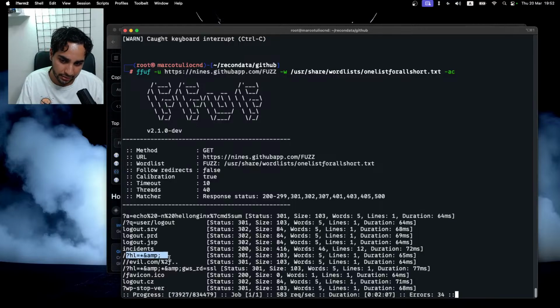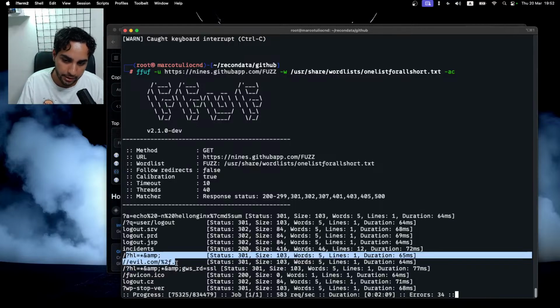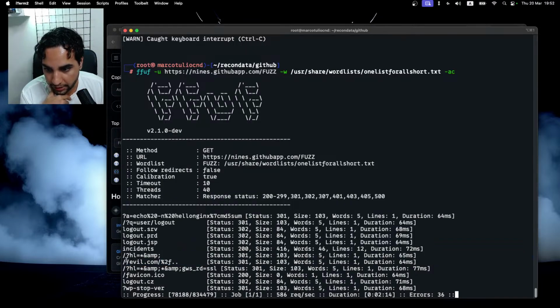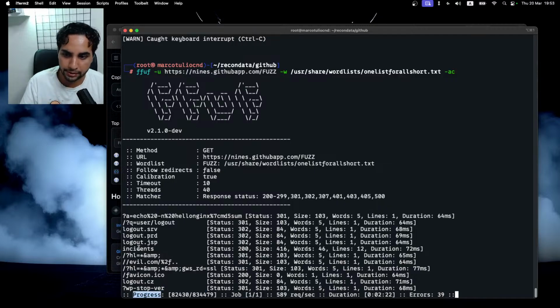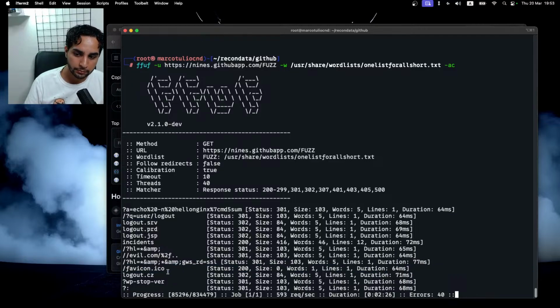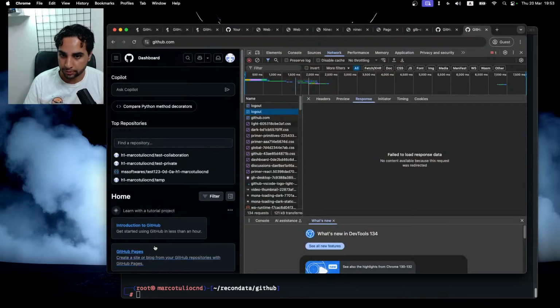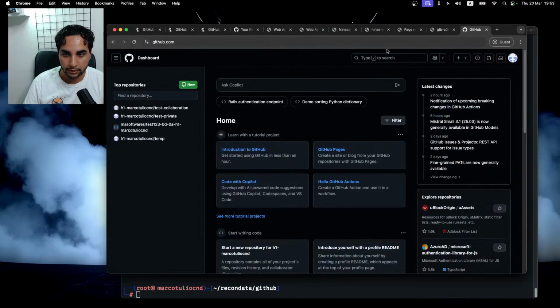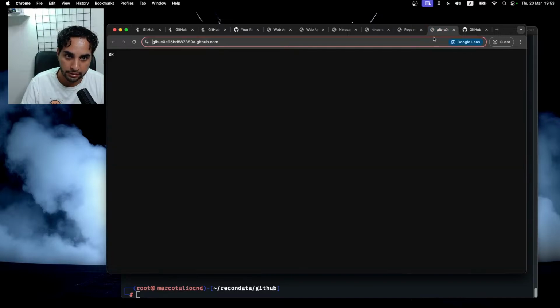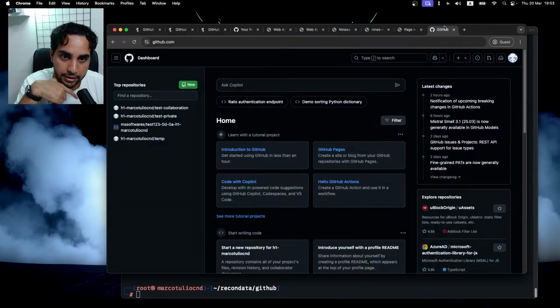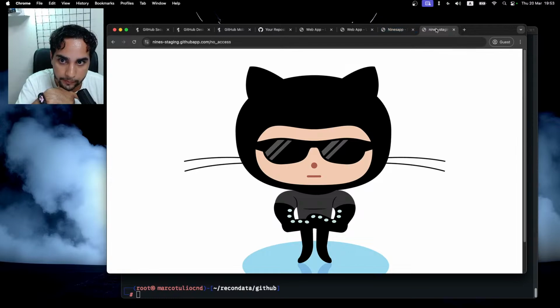The others here are almost all false positives. The // eval.com is a false positive. This one is looking for query parameters, so it goes to the same page. Everything here is mostly false positive. Let me stop this first. I don't want to get banned. But great places, great places. We discovered another functionality, a hidden functionality in this application.